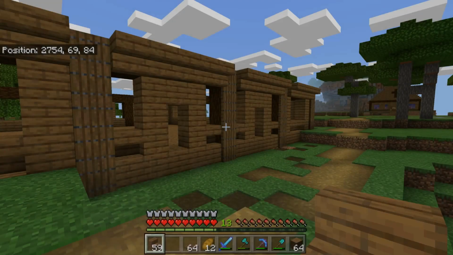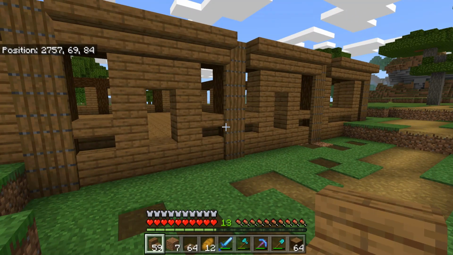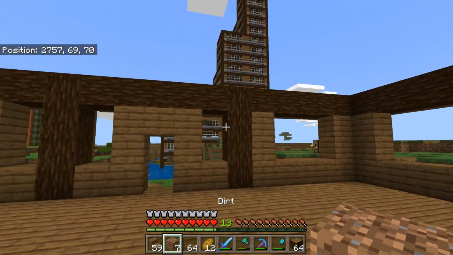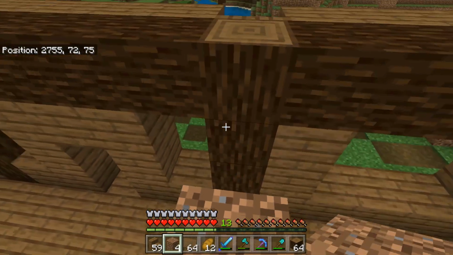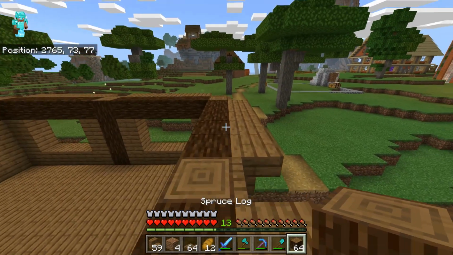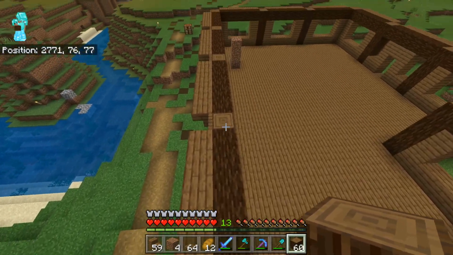Most restaurants though don't have second floors. That's the only reason why I don't want to do it. But I just think this building would look a lot better with the second floor. So let's scaffold up here, and we'll do just one wall right here, and see how good it looks with the second floor.